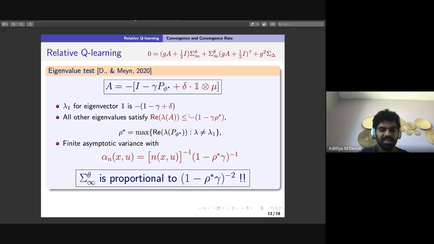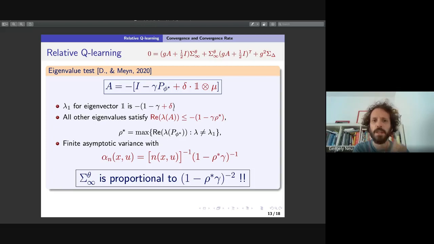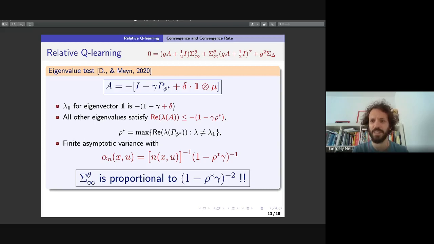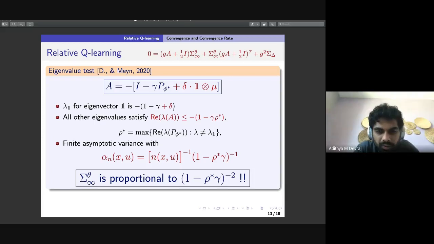Okay. So basically what we're doing here is making the problematic eigenvalue at minus of 1 minus gamma irrelevant by adding this delta here. I see. I'm just asking because this matrix reminds me an awful lot of the fundamental matrix that you see in infinite horizon problems, where you set delta as 1 minus gamma and mu you set as the stationary distribution of the chain. So maybe that's going to pop up later.